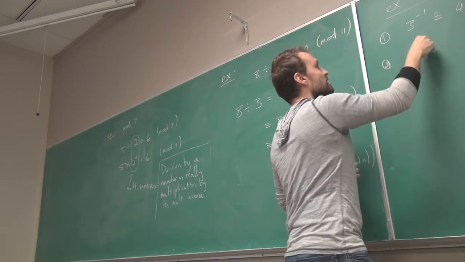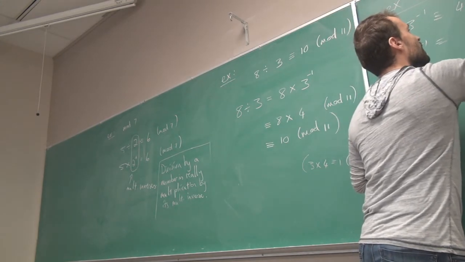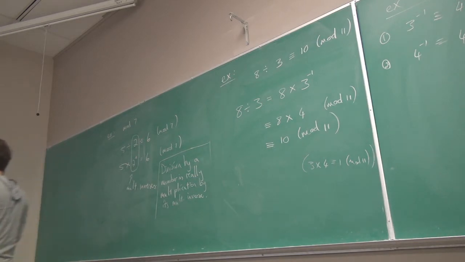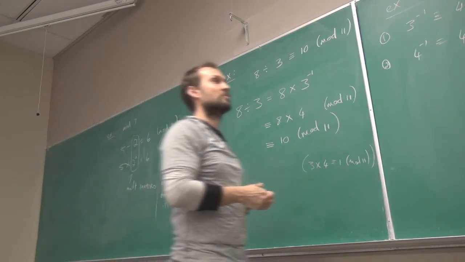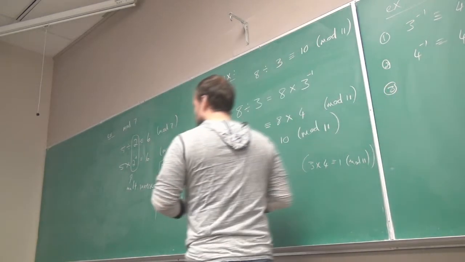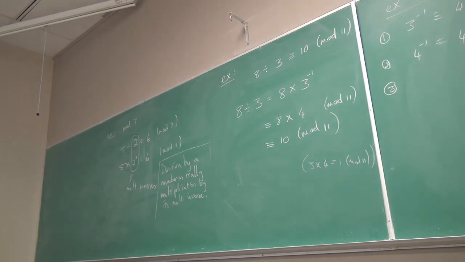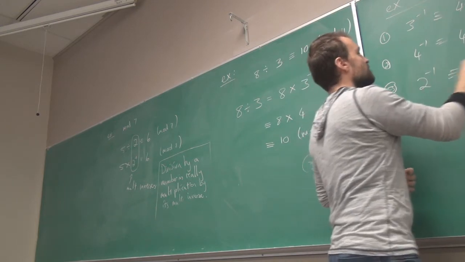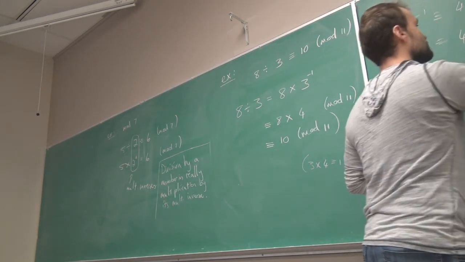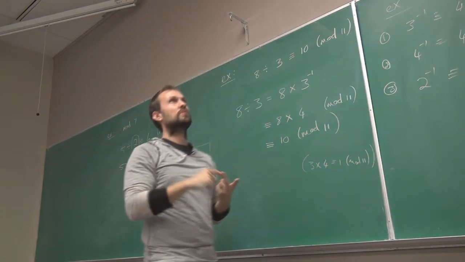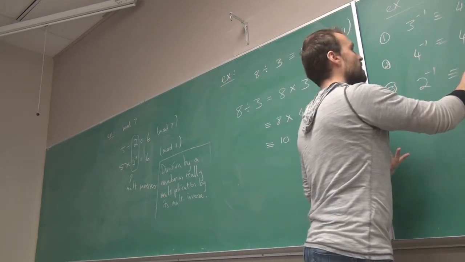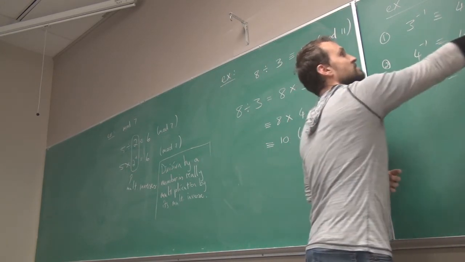But in this case, I guess perhaps it's not always true. What if you do 4 mod 5? In this case, 4 is its own best friend. No one else wants to play with 4. So the number could be its own multiplicative inverse as well. That happens sometimes, but still, it's a number on that circle. 2, mod 7. Multiplicative inverse of 2 mod 7. 2 times 1, 2 times 2, 2 times 3, 2 times 4. This 4 has got nothing to do with the earlier 4 because the size of the circle is different.